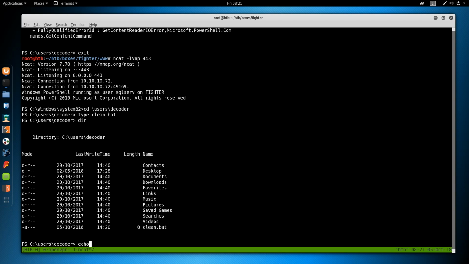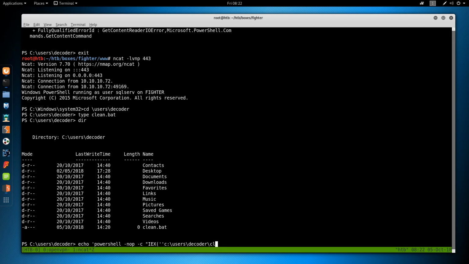So the next step is to do the PowerShell -nop -c iex. Let's see, am I doing this correctly? Yeah. C:\users\decoder\clean.bat. Notice I did a single quote twice because that's how you escape a single quote.